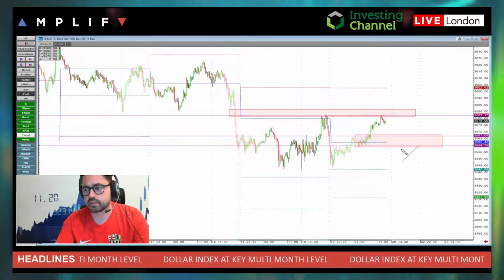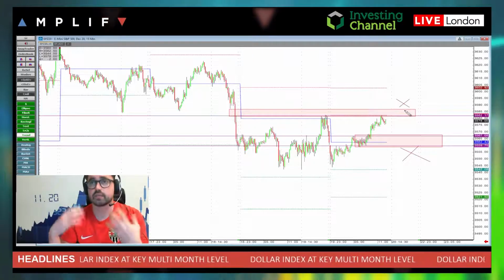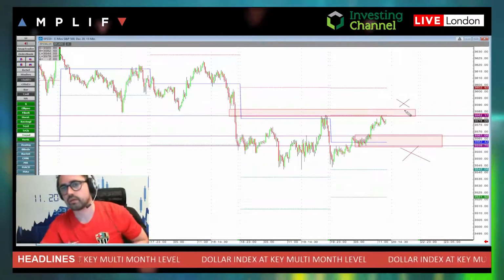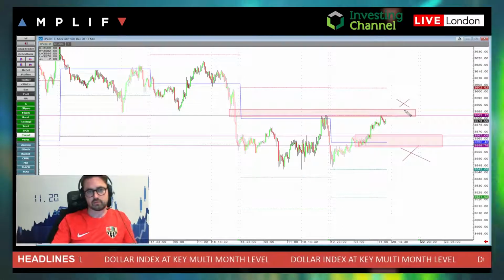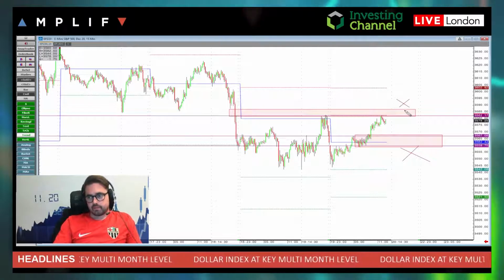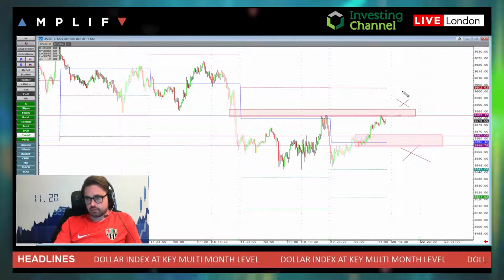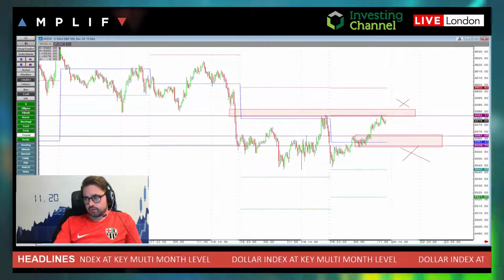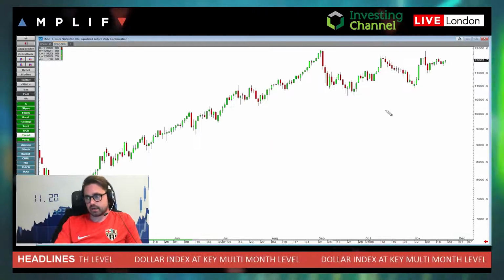So X marks the spot where I would have a bit more confidence in the move going into next week. From a technical point of view, of course, the fundamental headlines that come out, whether it be lockdowns or Fed stimulus or whatever to get the markets really moving, we'll have to wait and see. But from a technical point of view, 35.82 to the upside would mean I'm bullish for next week, and below 35.62 less so. The Nasdaq up as well.